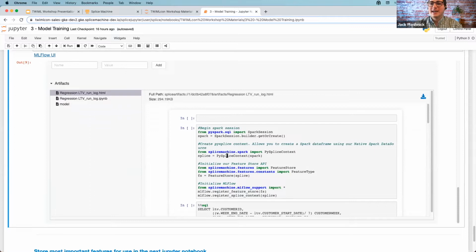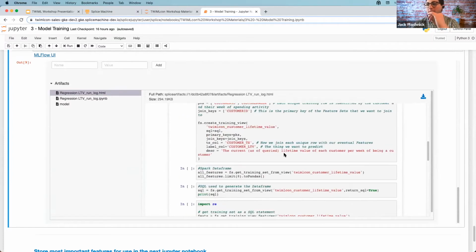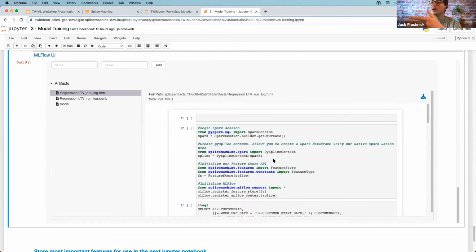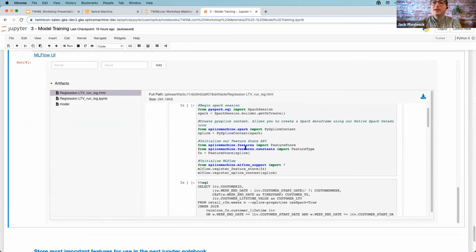Key point here, this is not just a copy of the Jupyter Notebook. That's great, but the unfortunate thing with Jupyter Notebooks is they could be executed out of order, which makes it difficult to have that full governance story, to really look back in time and see how a model was built. What we have here is the Jupyter Notebook in the order in which the cells were executed, right? It just so happens I ran this notebook linearly, but you can imagine if I ran this cell before this cell, that would be reflected here, stored, memorialized, ready to go when the auditors come knocking, right?